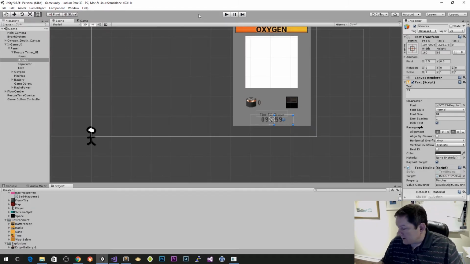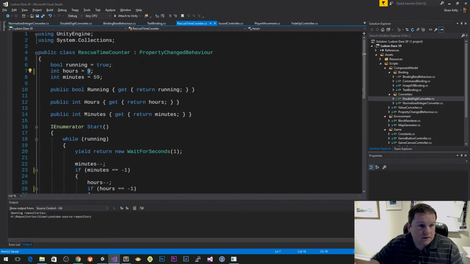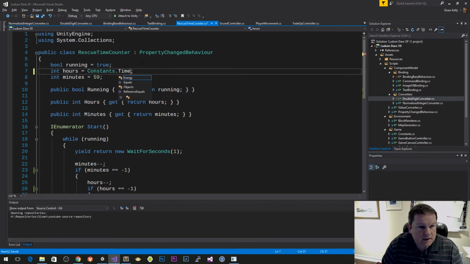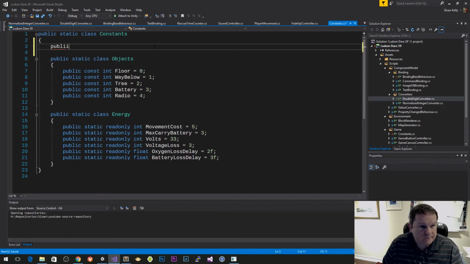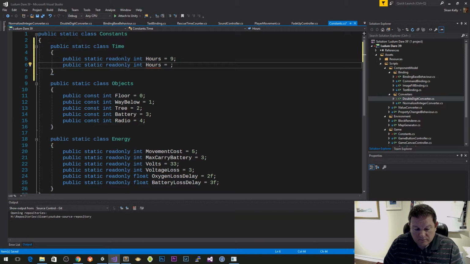That's a minor bug. Right, so the clock runs out. First of all, let's not have this hard coded, let's do constants dot time dot hours, constants dot time dot minutes. And the reason why we're doing that, of course, is because I want to be able to change it. Static class time, and then I've got hours and minutes. And then same for minutes, which is that.